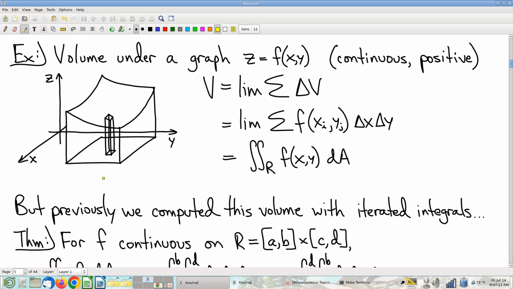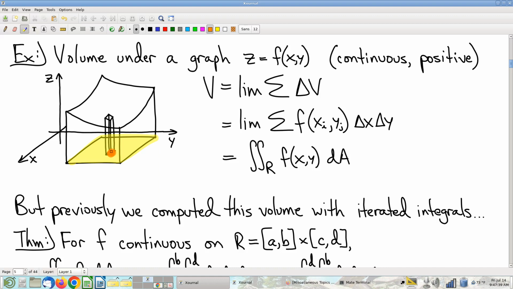sorry, sometimes my elbow hits the little trackpad there. If I want to add up the volume sitting over the entire rectangle, I can instead look, one at a time, at these little pieces of volume sitting over the sub-rectangles that I get when I chop up my domain. Volume is an accumulating quantity. The whole of the volume is the sum of the parts of volume.